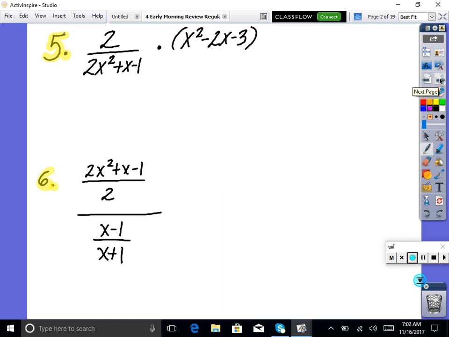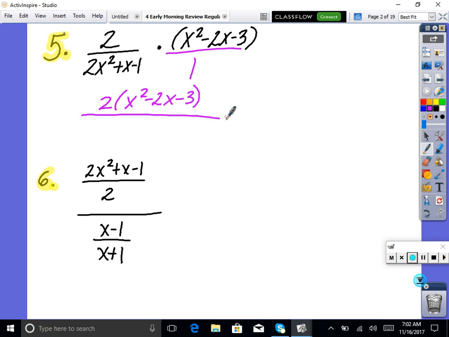Here we go, something like number 5. All right, so still a good chance this will be multiple choice. When multiplying fractions, don't we multiply straight across? So you would have over 1. So on top I have 2. I have x squared minus 2x minus 3. And then on bottom I would have 2x squared plus x minus 1. Do not multiply 2 in, because your next step would be to factor, and you'd factor it right back out. Do not multiply them together. So you'll stop here and say, okay, that's my answer.